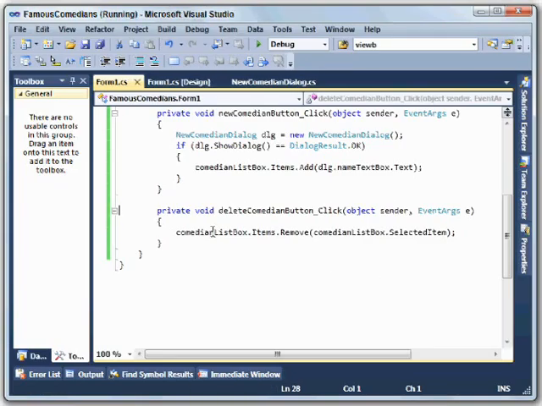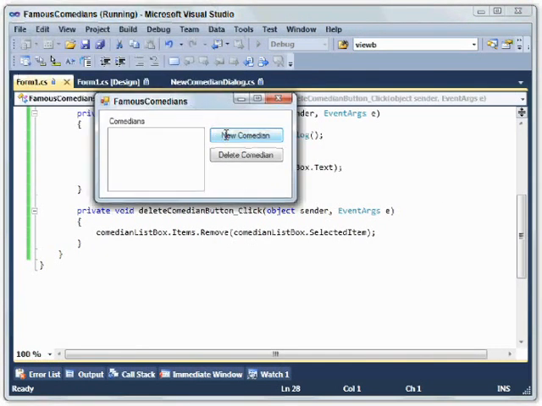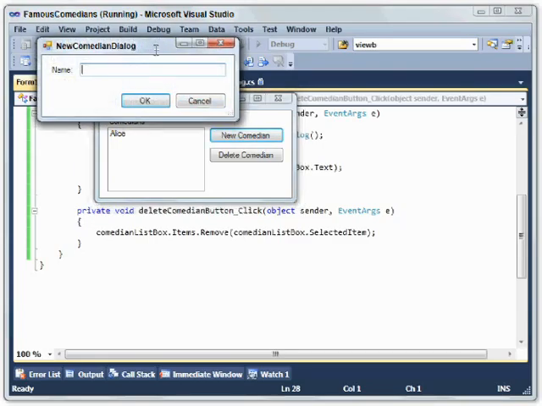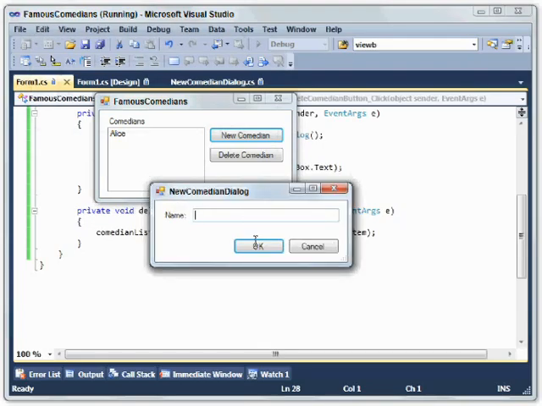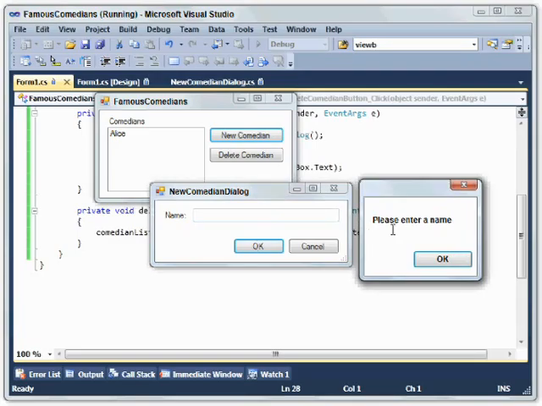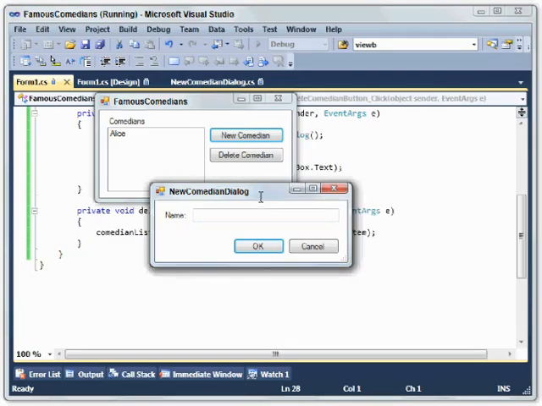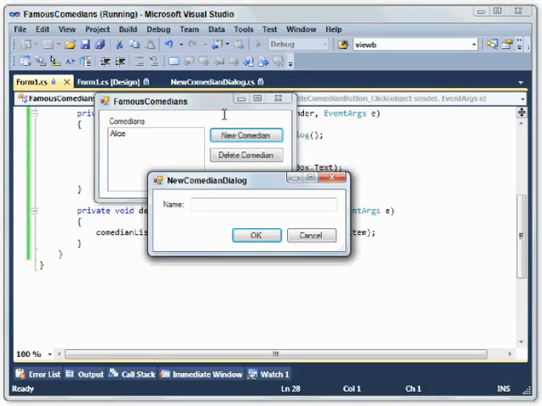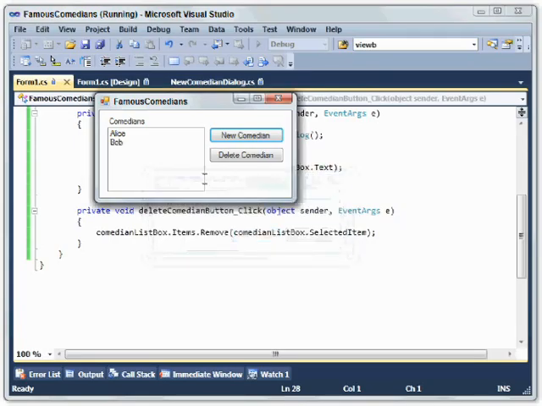Let's run the program and see if that works. We'll add a comedian. We'll add Alice this time. Oh, one thing I didn't check before is validation. If I leave this blank and click OK, it says please enter a name, and the dialog does not close. So let's add another one. Let's add Bob again.